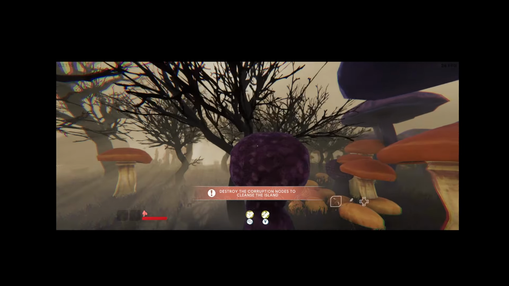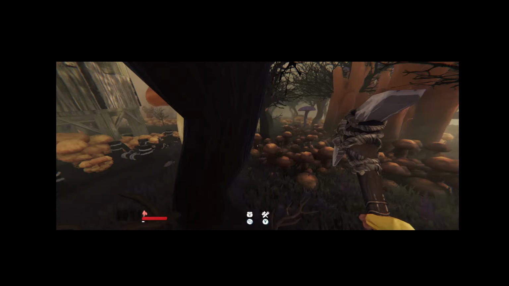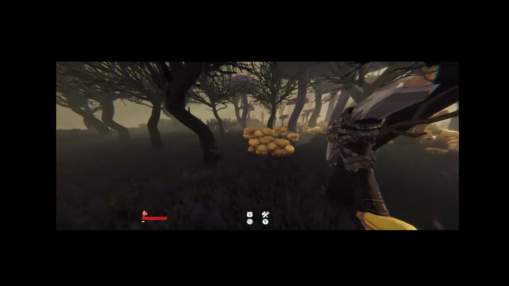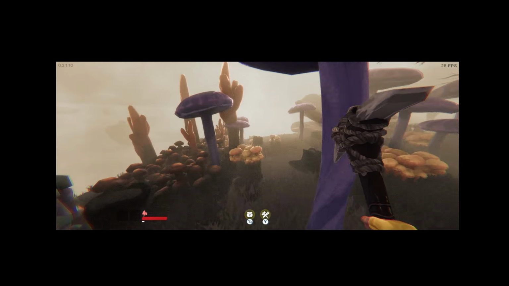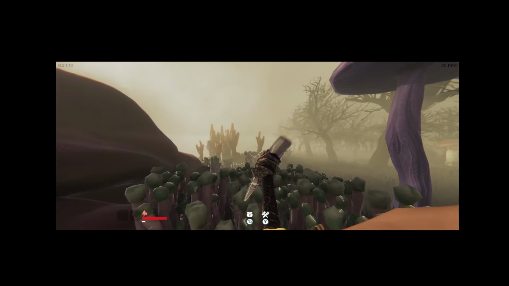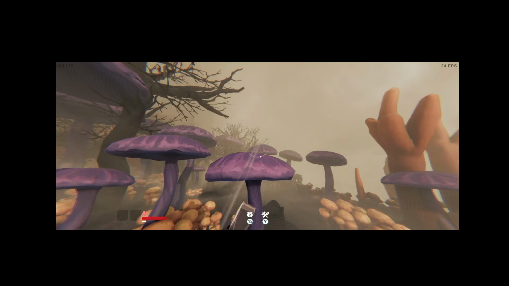Cleanse the island. Okay, corruption island. Okay, we are gonna destroy you. Again, I'm just kind of without much. Just because it's a fungus doesn't mean it's corruption. I mean, it's an important thing for breaking down wood. Fungus is very important. Is this corruption? Let's see.